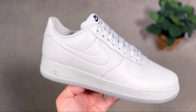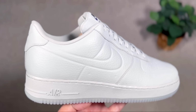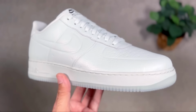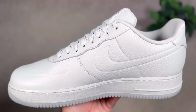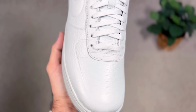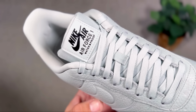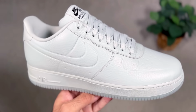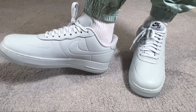So even though this one, guys, will come in this monochromatic colorway from top to bottom, I feel that this one is actually a very interesting release, which here in the UK will retail at a price of £140, which for sure will make you pay extra compared with a normal pair of Air Force 1, which here is retailing at £110. But given that we're gonna have these waterproof materials for this upper, I would say that this one is actually quite interesting. But in my opinion, I really feel that this one should come in other color combinations as well.